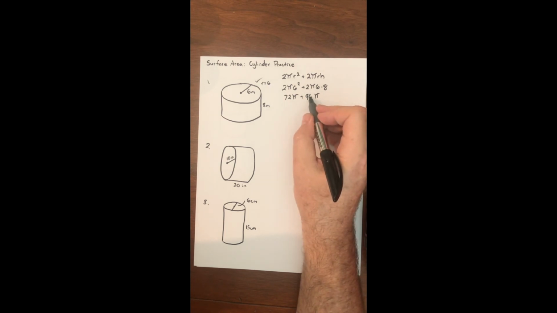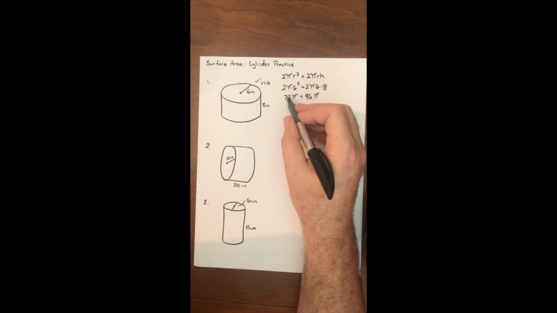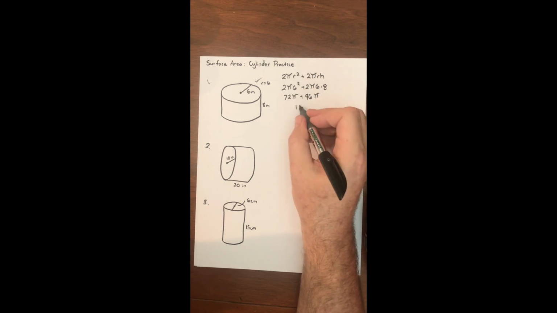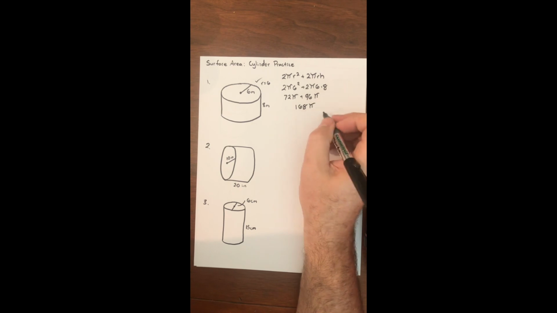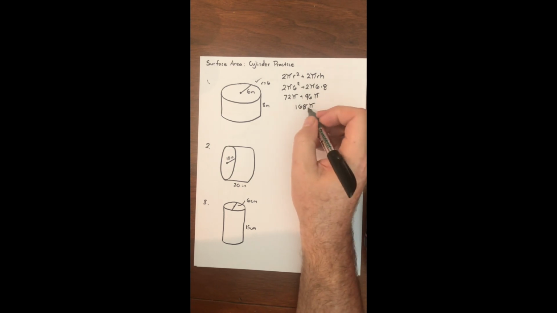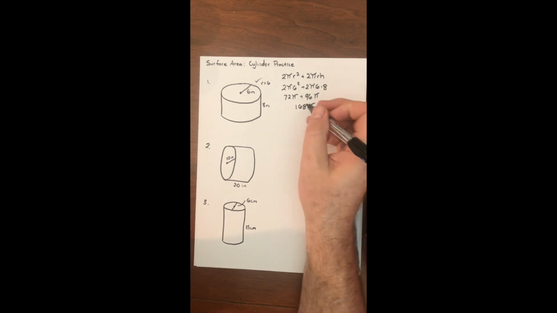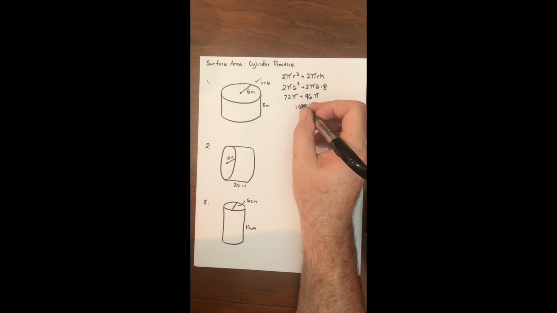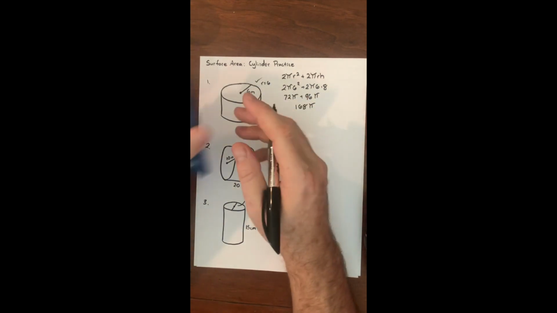Well, the 2 makes it 98. I need 2 more from the 70 to make it 100. So 70 plus 98 is 168 times pi. For my estimate now, I'm going to round that up to like 170. So 17 times 3, what is that? That's like 51. So around 500. Sounds good. Let's check it out.